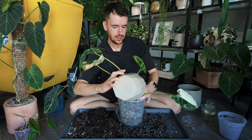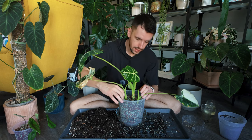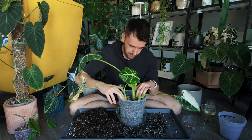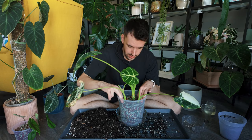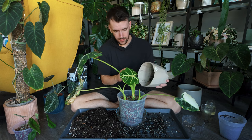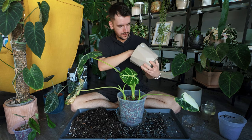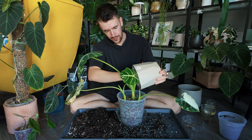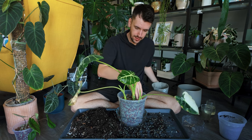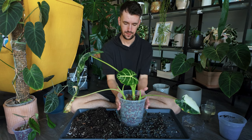Okay. This pot feels massive, but I don't know. Hopefully, maybe I don't need to fill it completely to the brim. Maybe this is even perfectly enough. I think it is. I think this is perfectly acceptable, in my humble opinion.